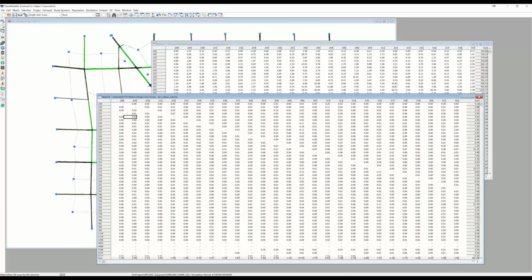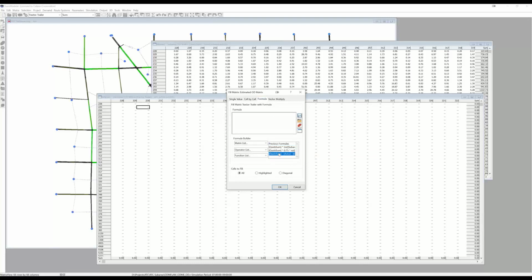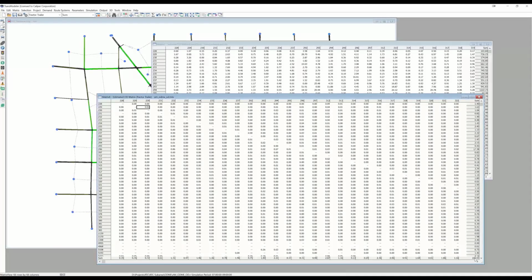I'm looking at the lower right corner of the matrix to get the sum of all trips in the matrix. When a matrix is the current window, you can choose to show in the marginals the sum, minimum, maximum, or other statistic. So lastly, for tractor trailers, we're going to fill this matrix with another formula, which will simply be the ODME total trips estimated minus the auto trips minus the single unit trips, which we've just calculated, leaving the remainder to be 229 tractor trailer trips in our study area.